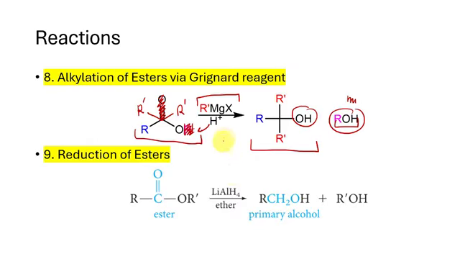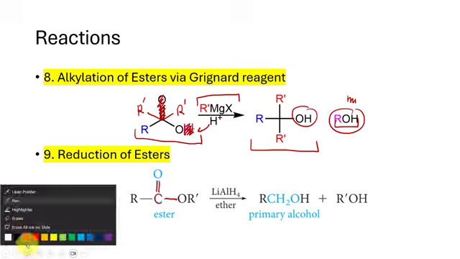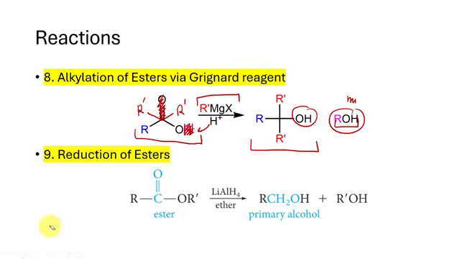So another reaction of esters is reduction of esters. So take notice that carboxylic acid has 3 bonds to oxygen. So reduction is any reaction that would remove or reduce the number of carbon-oxygen bonds. So what happens here is that the alkoxy part of the ester is removed into a separate alcohol, which is our minor product, and it's replaced with a hydrogen. And this carbonyl group is destroyed, so it's converted into a hydroxyl group, and the remaining bond is given to another hydrogen, which is why the product is a primary alcohol.